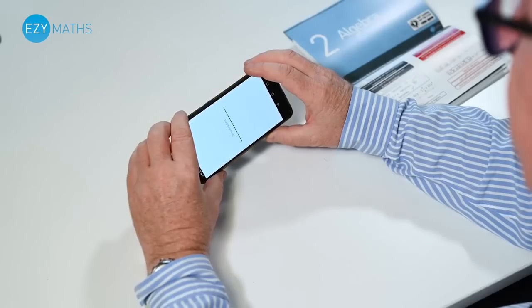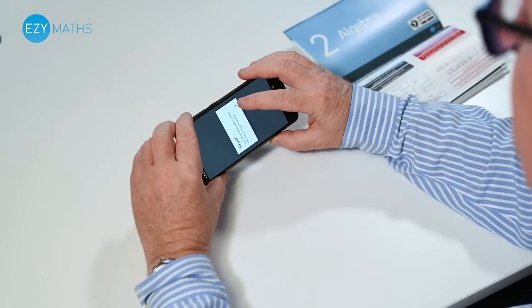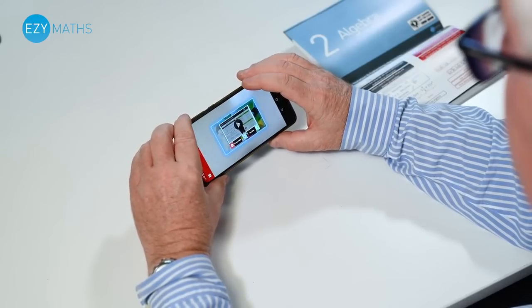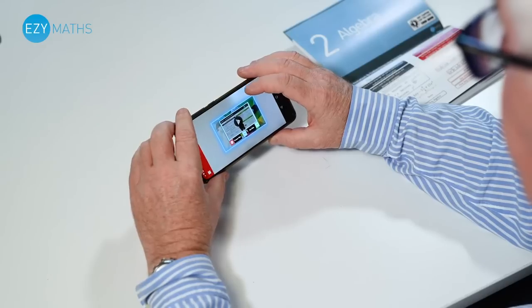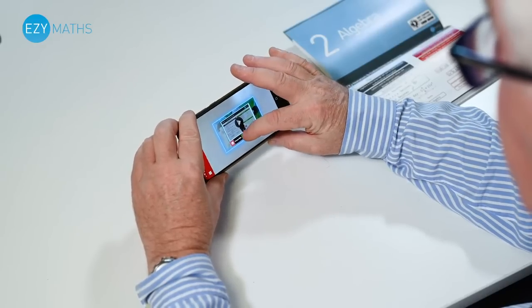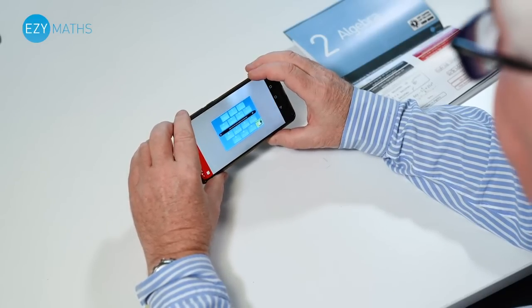Now, never more than about 3 minutes, and the aim is to really just remind you of the key things. Absolutely invaluable. And that is in effect it. There you go.